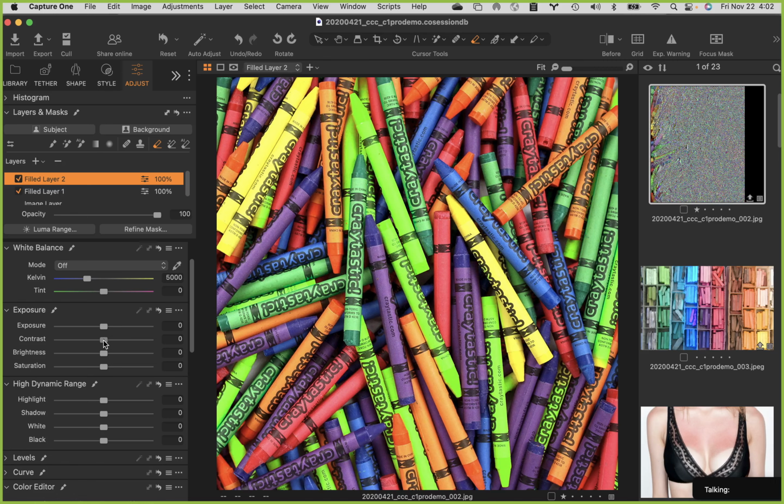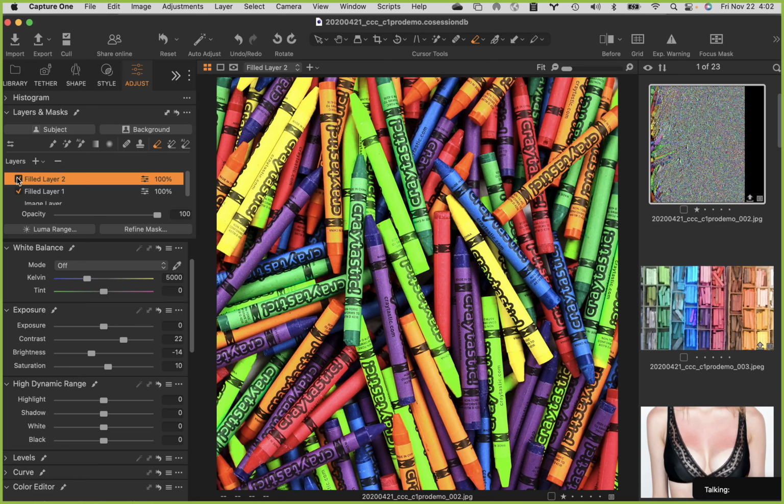I'm going to make it more contrasty. I'm going to pump the contrast on this a little bit, and then I'm going to bring my brightness down a little bit. That's what I'm going to do. Make it seem a little bit more intense, a little bit more saturated, and possibly pop my saturation slightly on this. But this, again, is pretty global. But now that's an adjustment that I've made in my exposure panel.